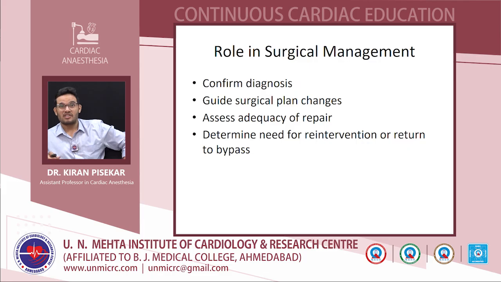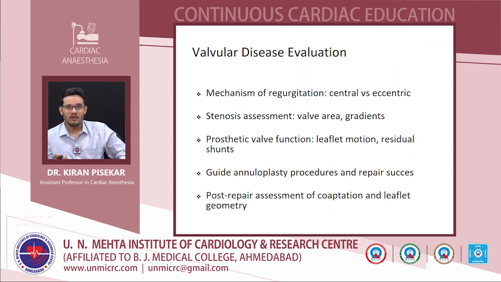So in surgical management, we can first confirm the diagnosis, guide the surgical plan, assess the adequacy of repair in the post-op, and determine the need for re-intervention or return to bypass, as we have discussed in our case. In valvular disease evaluation, we can see the mechanism of regurgitation, which is central or eccentric. Now stenosis assessment: valve area, gradients. Again, we can assess the prosthetic valve function, leaflet motion, residual shunts, and guide annuloplasty procedures.